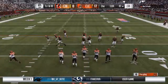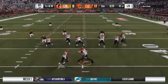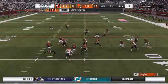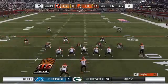The fourth down run successful. Now they look to pay it off on first down. They'll run it now out of the gun. And he'll push this forward only to about the 42-yard line. Denzel Ward, the number 4 pick in the 2018 draft, making the tackle from his corner spot.